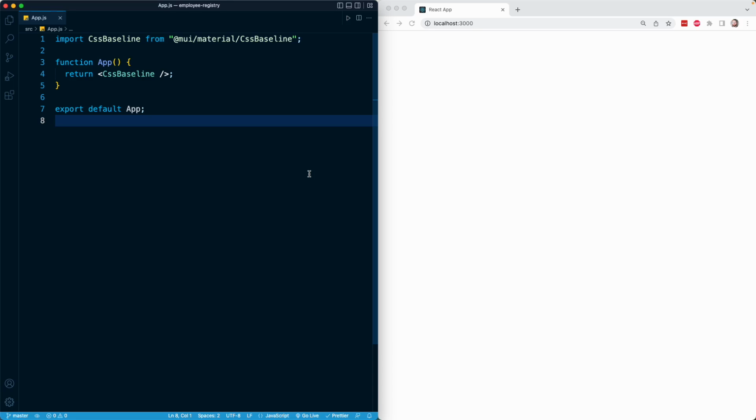In this lesson, we'll introduce two components, the box component and the container component. The container component is designed to center your content horizontally on the page. So it's kind of like a wrapper around your primary page content. The container component is responsive by default, which means it's going to shrink and grow in size as the browser shrinks or expands. In comparison, the box component is effectively a div.